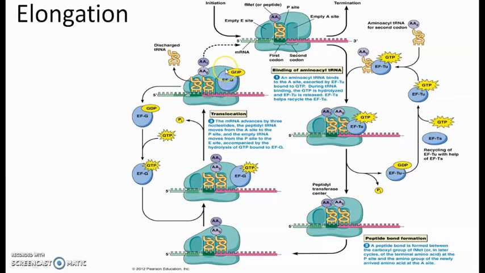And again, a nucleophilic attack will occur between the third amino acid and this dipeptide, and these three amino acids will be covalently linked. And again, the ribosome will move one codon, to the fourth codon on the downstream, and this tRNA will become empty then, and it will come to the exit site and will be released. This process is called elongation, and it will continue until the three stop codons, the termination codons UAA, UAG, and UGA, come in the way.